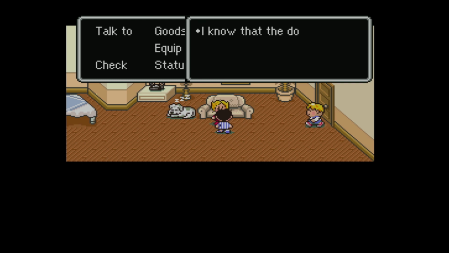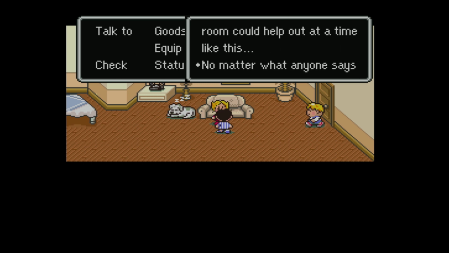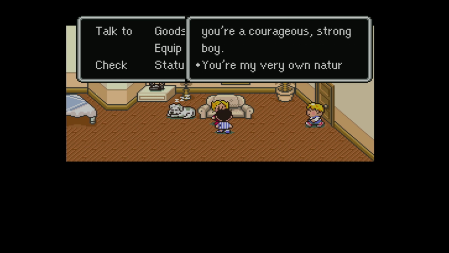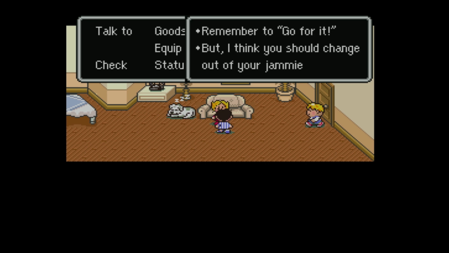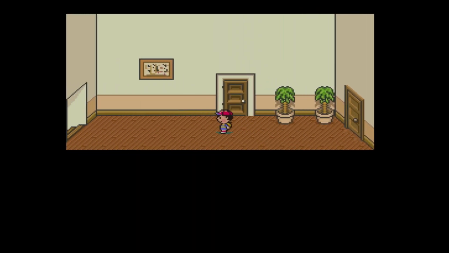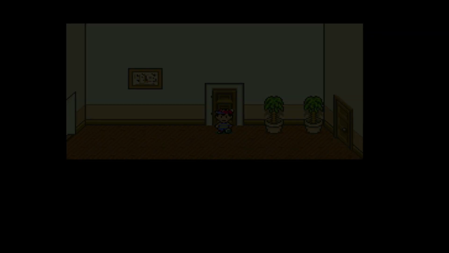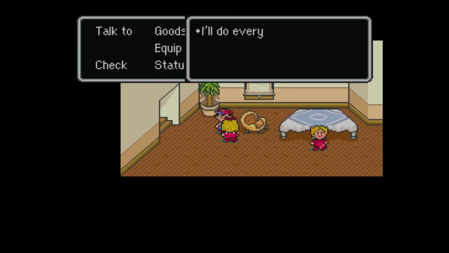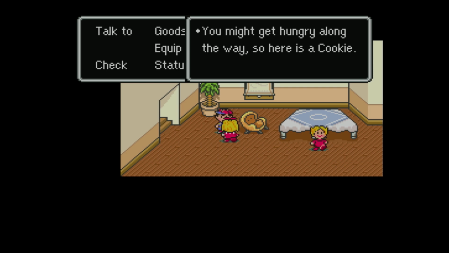Alright. Why doesn't she come with us, too? She's an adult. Alright, we're gonna put on real clothes. This is functionally where the game is starting. Do we need to talk to her again? I can't remember. Oh, she's not even here. Just run off into the night. It's probably downstairs. There she is. Sweet.